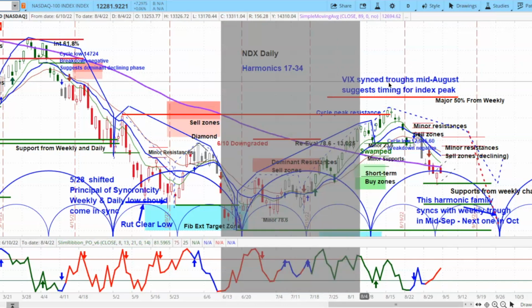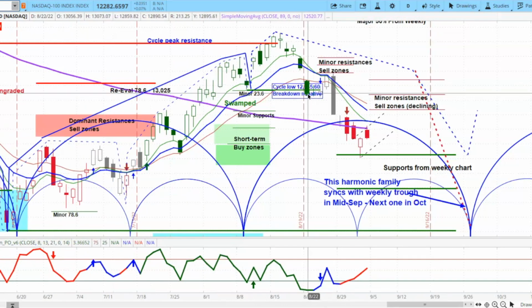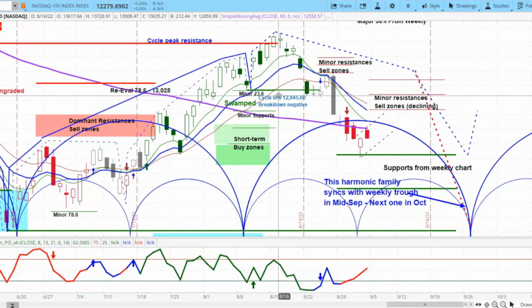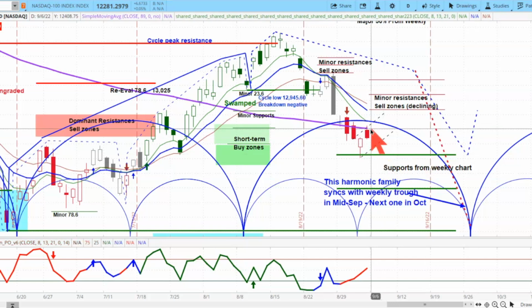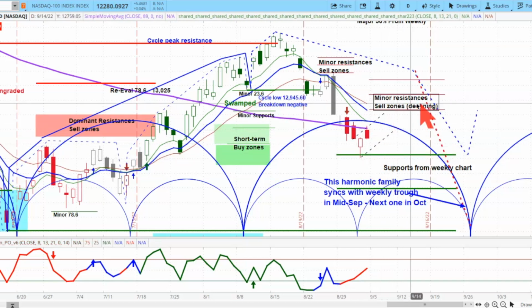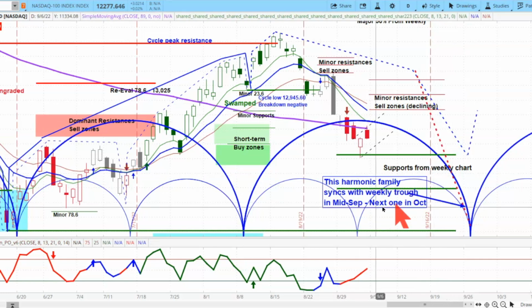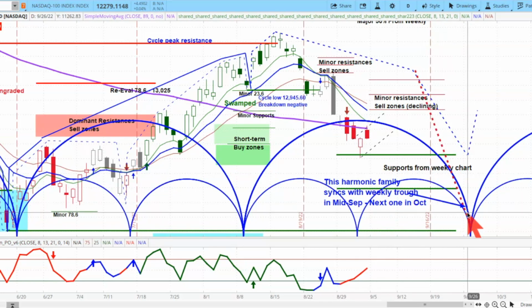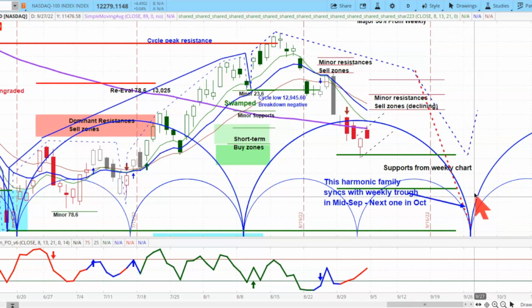That failure right over there in those harmonics says that once it got under that low, which was 12,945, it had turned negative, and you can see it fell right into this time frame over there and tried to rally and now is failing today. There is a lot of risk that this low will not hold in these next couple days, and then you get the move up in here and then a very big downside. Again, this lines up with late September. It says mid, but it's late September, and then the next one over here, late October. So that is just a huge risk.